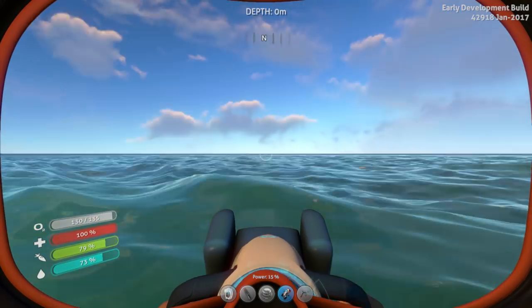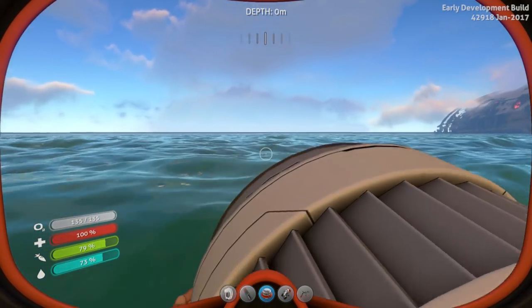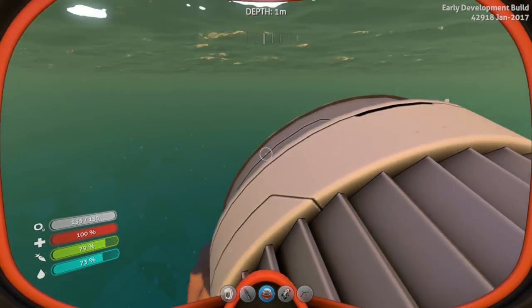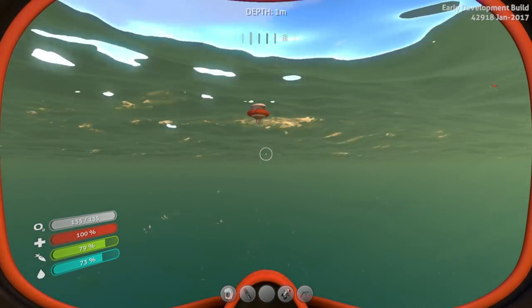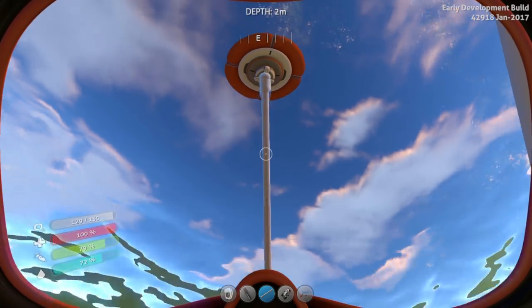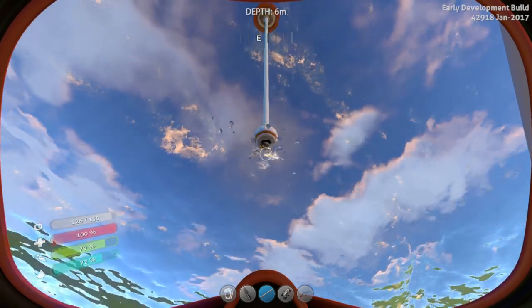So let's try to deploy the pump. You get the pump, you throw it under the sea. If I could only remember how to do it, actually. There you go. And now with this thing, you're supposed to use the pipes, right? And now with this thing, you're supposed to make yourself a little bit of connection.